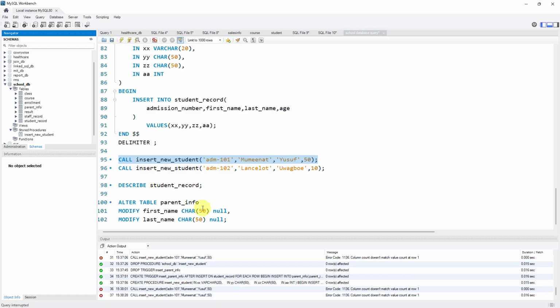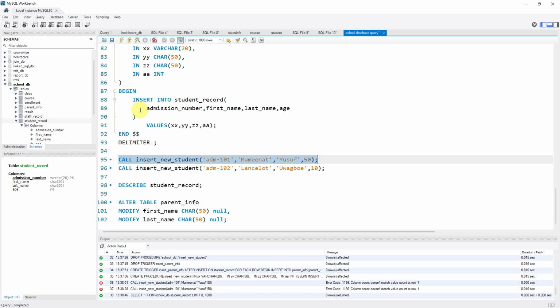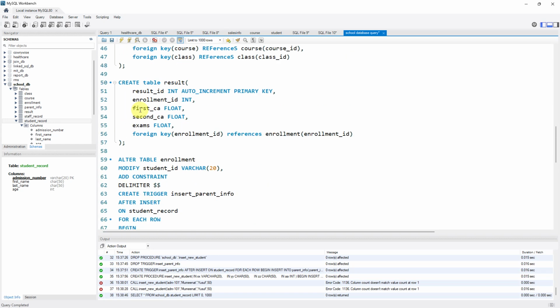I don't exactly know what it is, and I think I'll try and find out. Let me select. Okay, I'll find out what the issue is, and hopefully tomorrow we'll discuss.